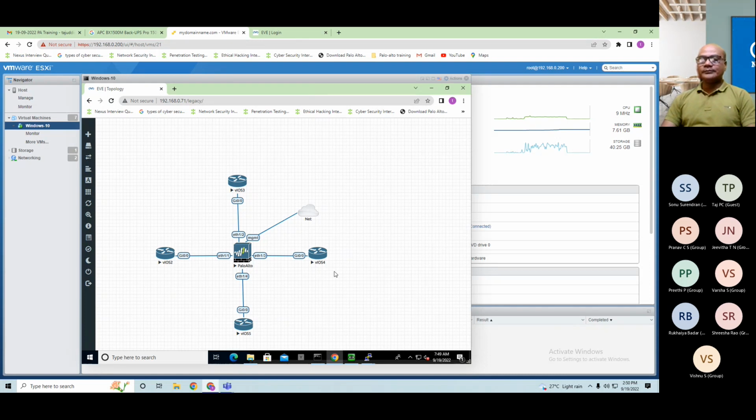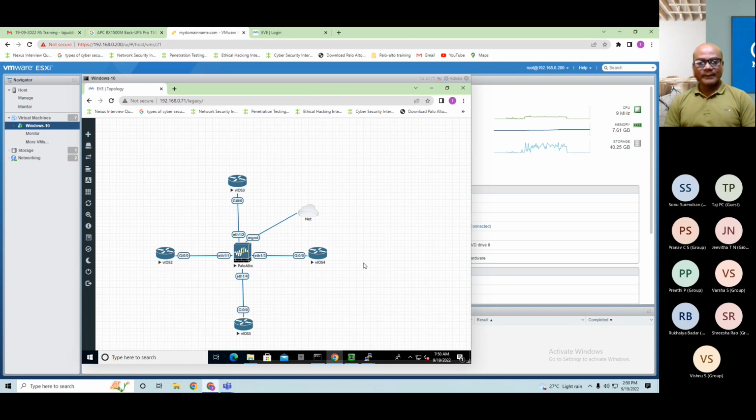Okay, so I think you can see the screen, right? The other screen which I shared to my desktop. Guys, you can see this is the topology which I did. Now it is working, almost every part of it working perfectly. I configured the default and static routing, including telnet enable, SSH, as well as ping.